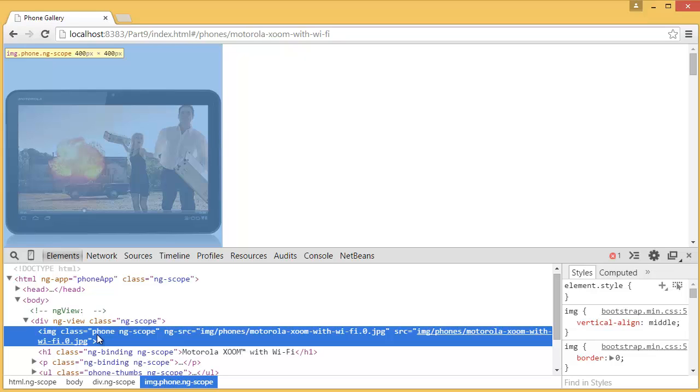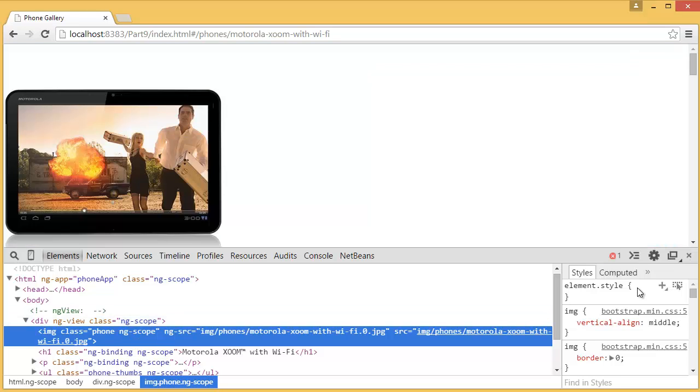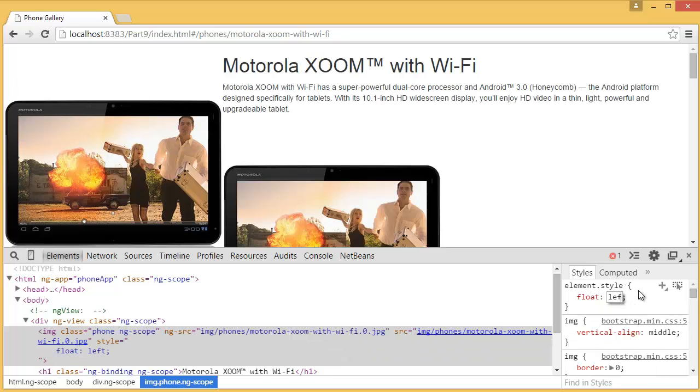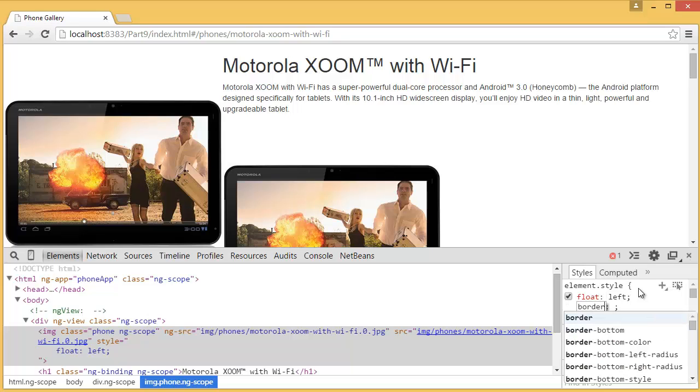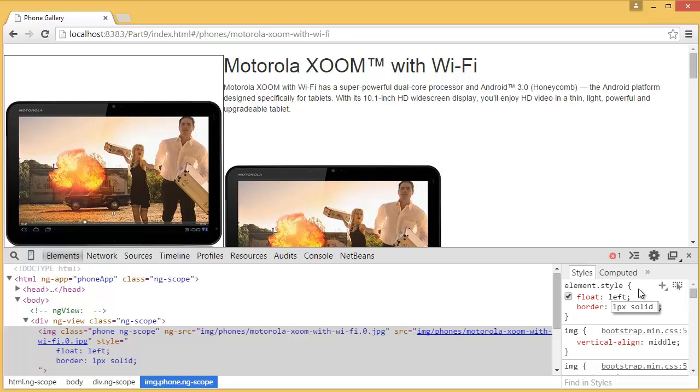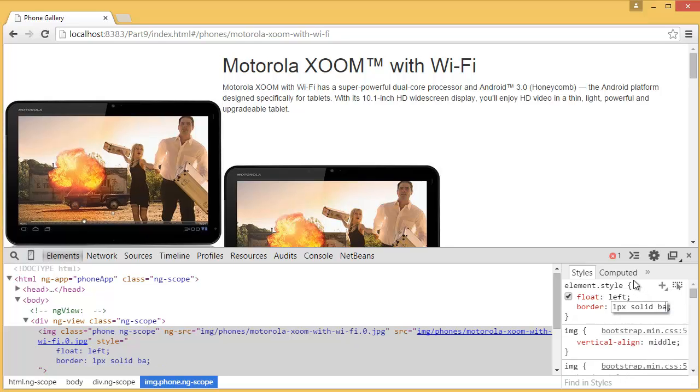Okay, so we supposed to have the... we don't have any class for the phone. So what we have to do is write float left. Okay, then we can add a border, let's say 1 pixel solid black.